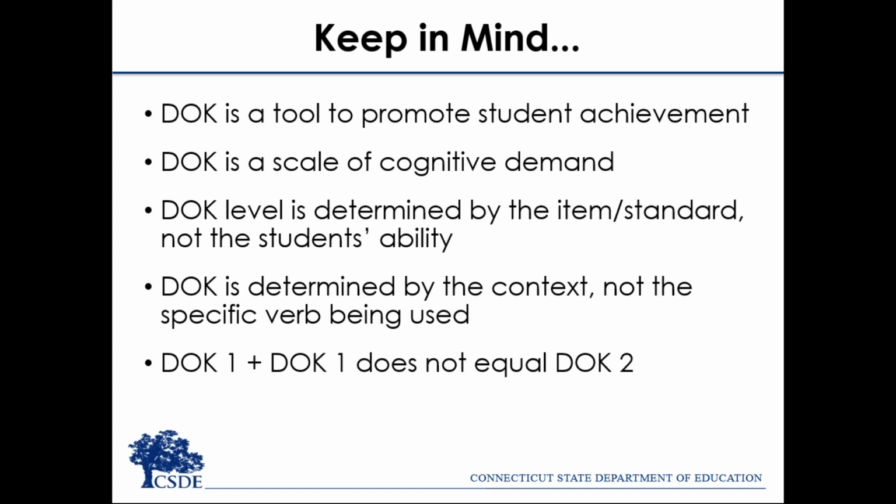Again, DOK is determined by the context of the problem, not the verb that is being used. And finally, a DOK 1 and a DOK 1 does not always equal a DOK 2. So again, if you were to give your students several DOK level 1s, it's unfair to make the assumption that, well, since they can do that, they would be able to do a problem with higher complexity. You need to provide them with items that are of that higher complexity in order to make that determination.